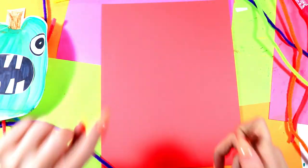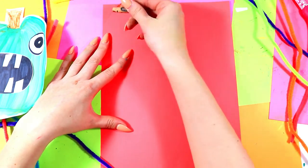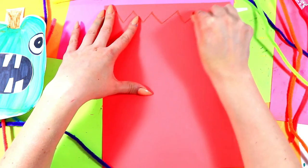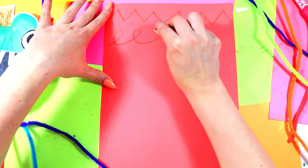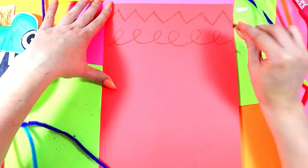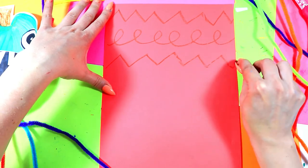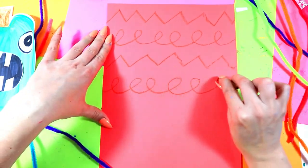So we're gonna bring some visual interest by repeating a pattern of lines across our background. So we're gonna start off with a zigzag line. And then we're gonna do a looping line. And we're gonna repeat this across the paper to make an interesting background for our silly apple.